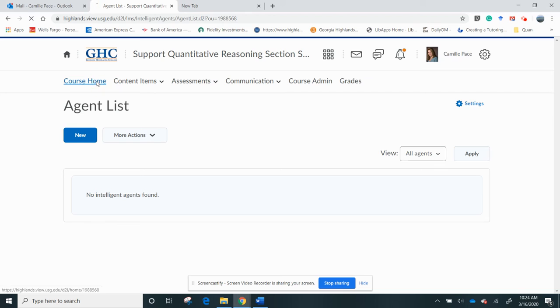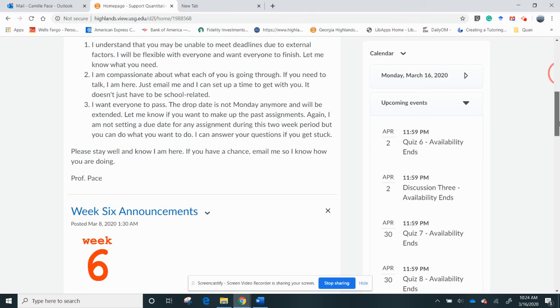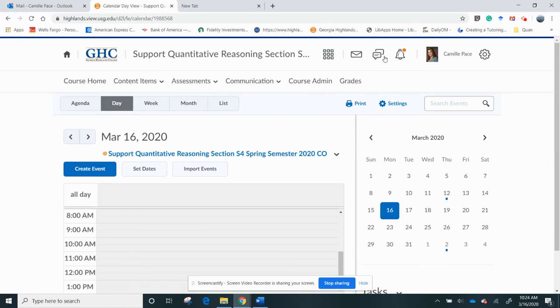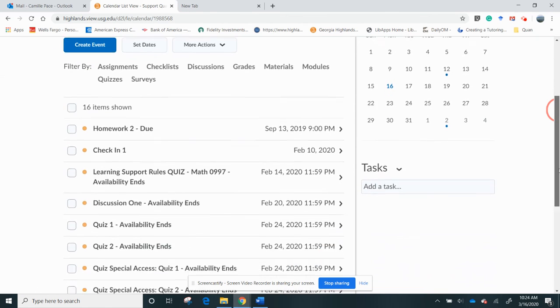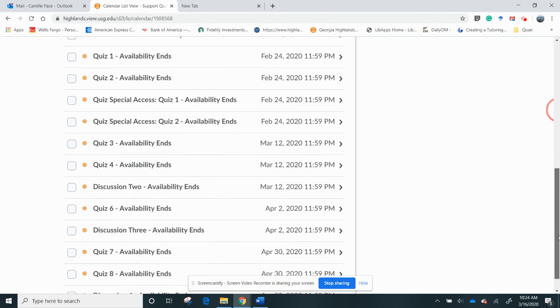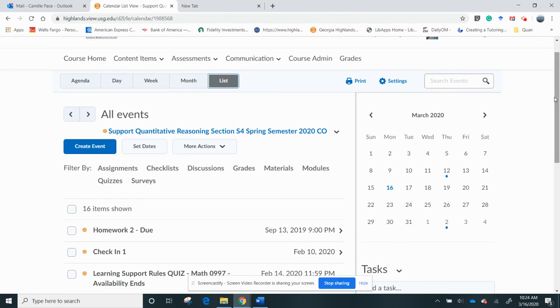So again, this is how you can change your dates for your students. I would say once you decide what your new schedule is, make sure that your old due dates are not in your calendar, but your new due dates are in your calendar. And maybe a best practice, and I've done this sometimes if I'm in a pinch, is when you go to your calendar, you can do it as a list and you can show them everything they need to do. If you want to, you could snip the things that are coming up and send it to them, or you can put it in a whole different document.